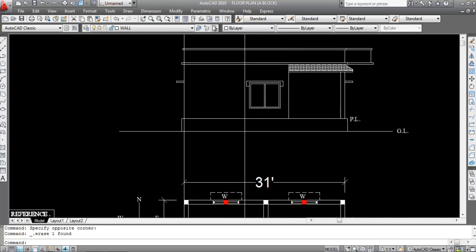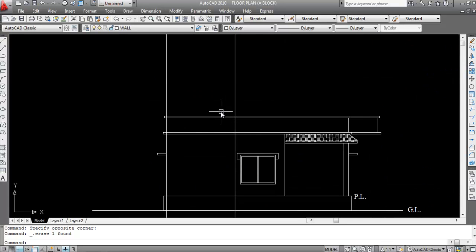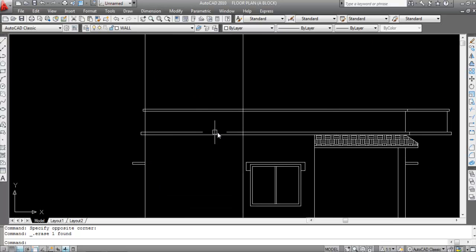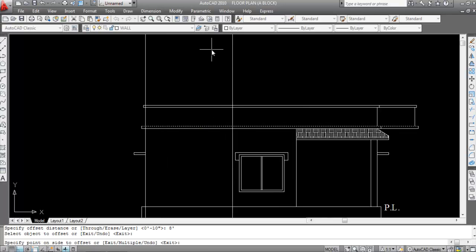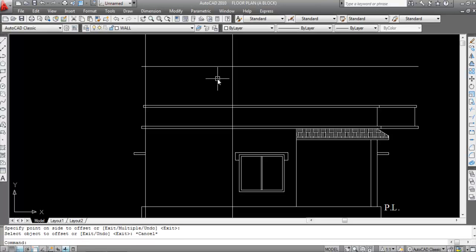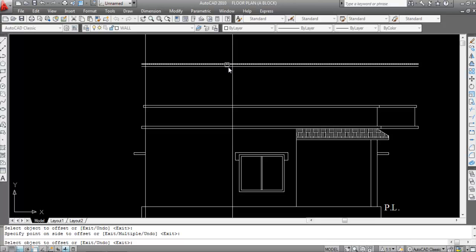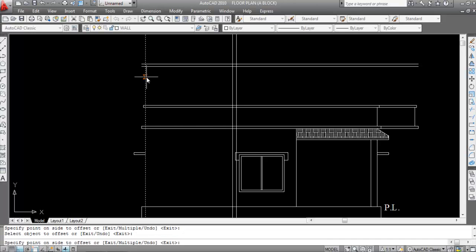Now here give offset distance 8 feet from roof slab, 8 feet. Select the roof slab line and click. Again take offset, give offset distance 4 inch thickness of roof slab, select and click. Again take offset, give offset distance 6 inch projection of roof slab and also click to this side.